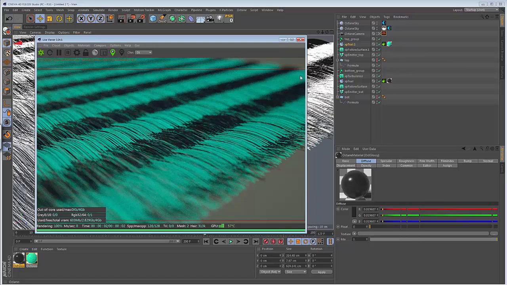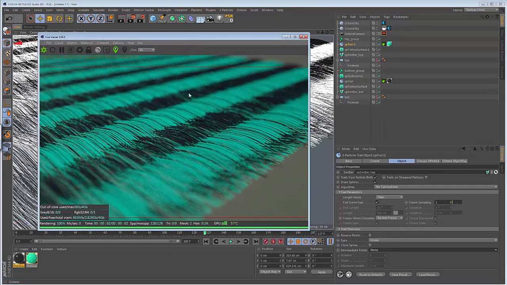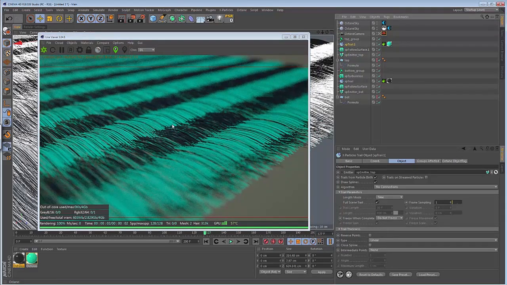You can see there's some faceting and stuff like that. Obviously you guys all know how to fix that now. If you go into those splines, you can change that here by changing this type and then changing the intermediate points and stuff like that, and really get them smooth. But it will definitely increase your simulation time when you're simming it and playing through in the timeline. So I'm just going to keep mine down for this tutorial purpose. But do know that if yours is faceting or not as smooth as you want, just change these things here, and you'll get more points in there, so you don't see any sharp edges.